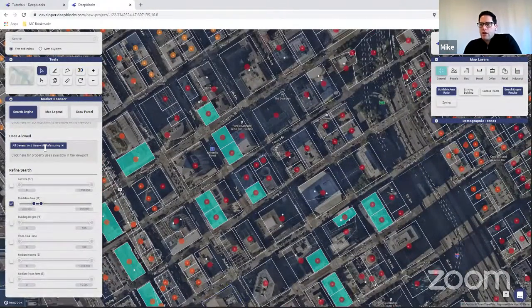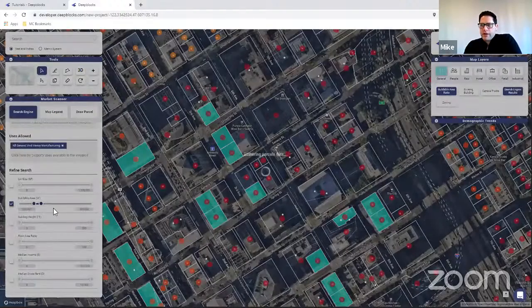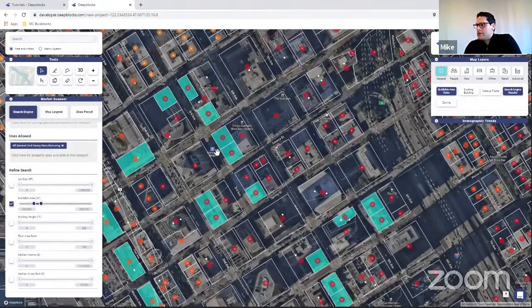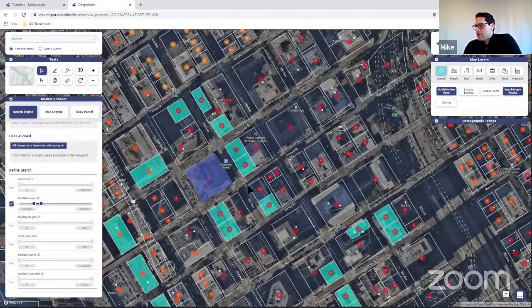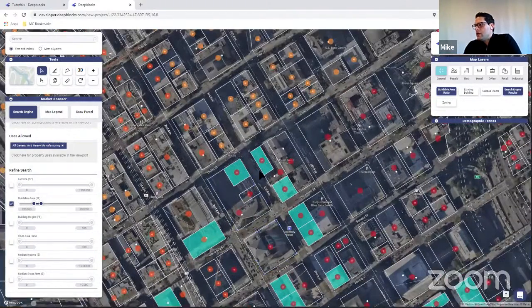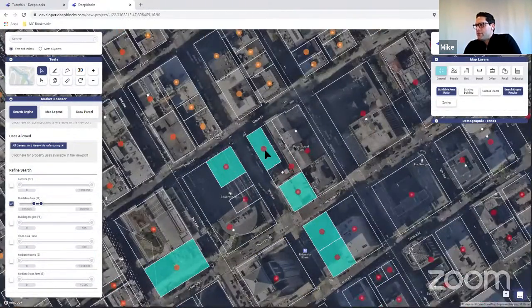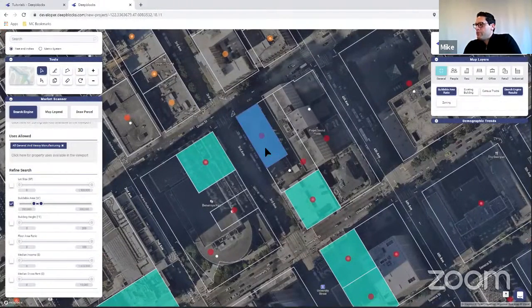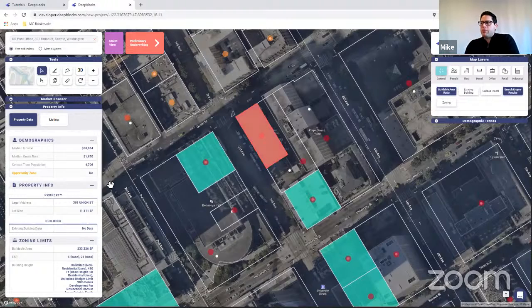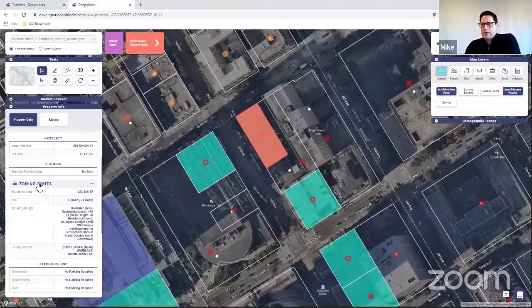So I'm going to start scrolling around to see if I can find a particular industrial play. Again, we're looking at all general and heavy manufacturing, buildable area between 200 and 300,000. And just trying to see, all right, we may have something right here. This looks like a parking lot, so this could be a potential good industrial development play. So I'm going to select this one, and now we'll get our property info, and we can go through and see what the zoning limits are.